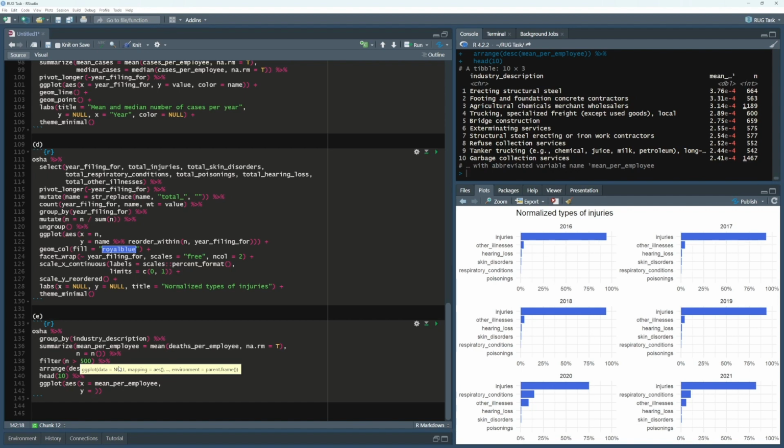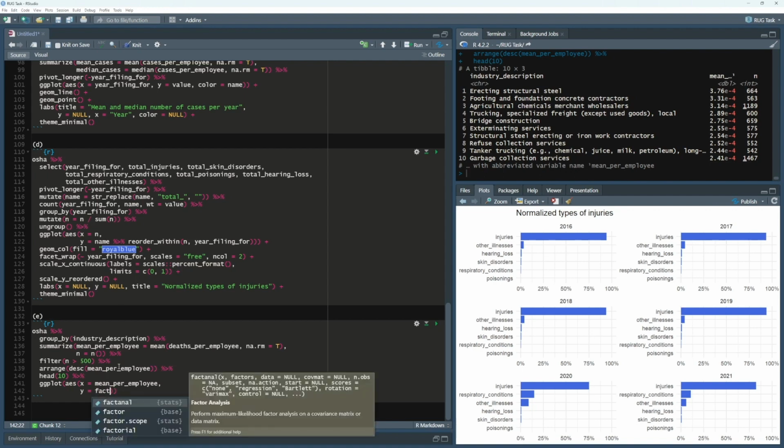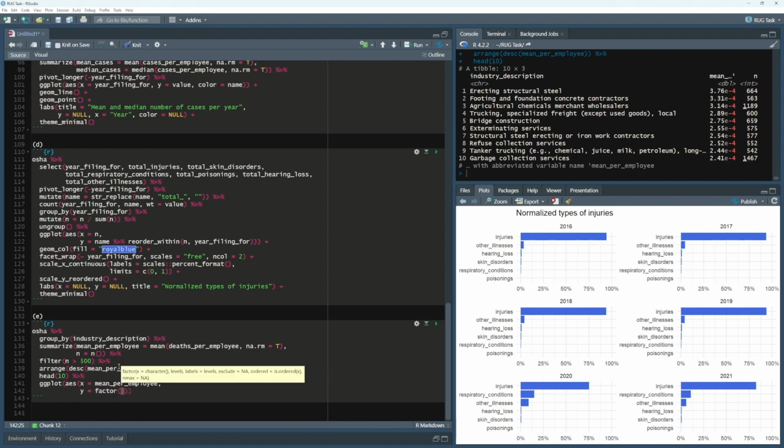So how we can do that is by converting our industry description values into a factor first, and then passing this factor on to the factor reorder function. And we want to reorder by mean per employee.